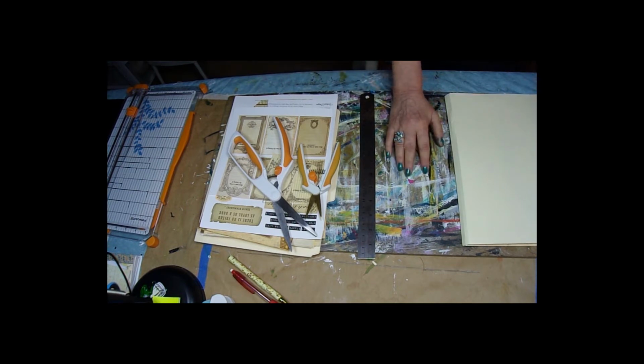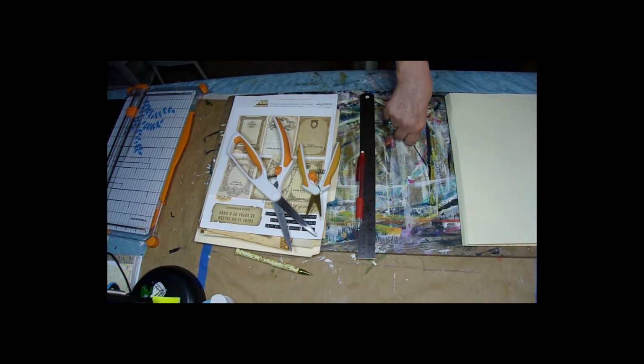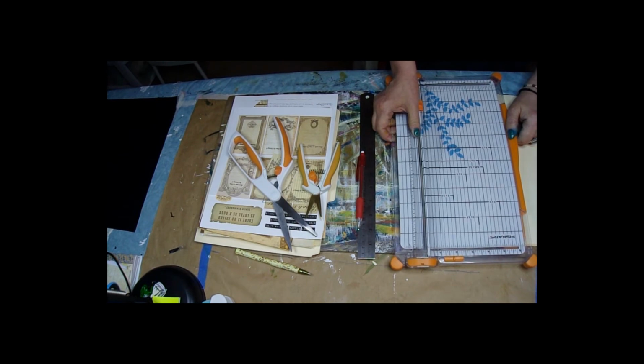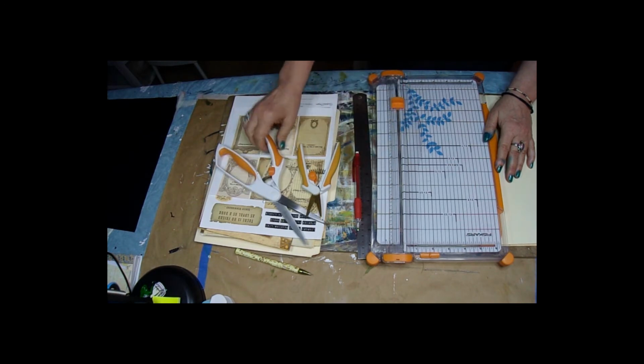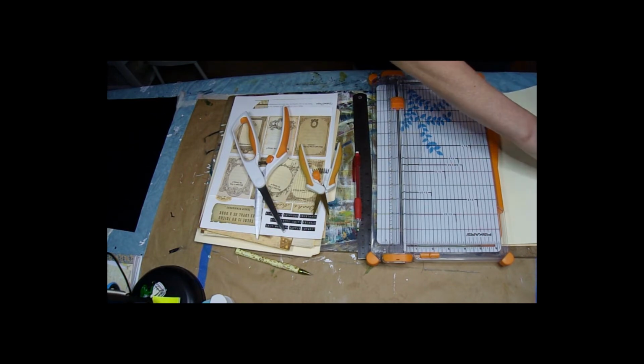Okay, you're going to need, of course, a pencil for when you're doing your measuring. You're going to need a paper trimmer, a guillotine type where it cuts straight down, that's fine too. Your pair of scissors are fine if you don't mind doing a lot of cutting.